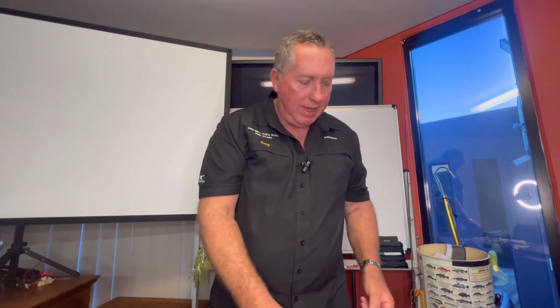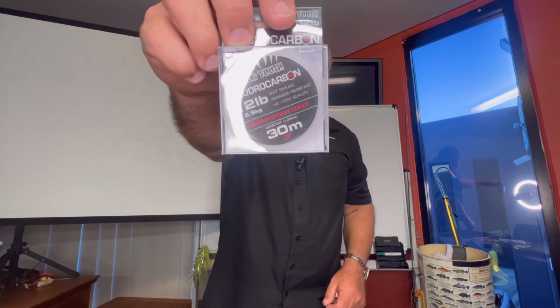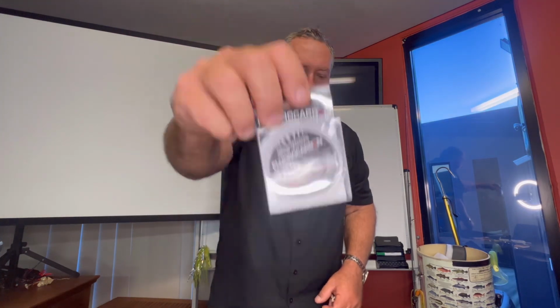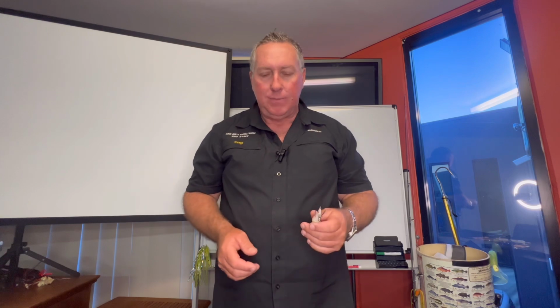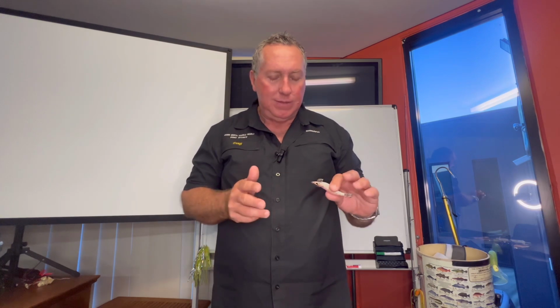And that married up with that braid and with about 12-pound FC fluorocarbon is about the right size, I believe, for squidding. I've used lighter. Sometimes I get a big calamari squid on and I have snapped the line trying to lift them without a net. And if I go any heavier, it sort of shies them away. So 12 pounds is a really good size. So that's the fluorocarbon married up to the braid.